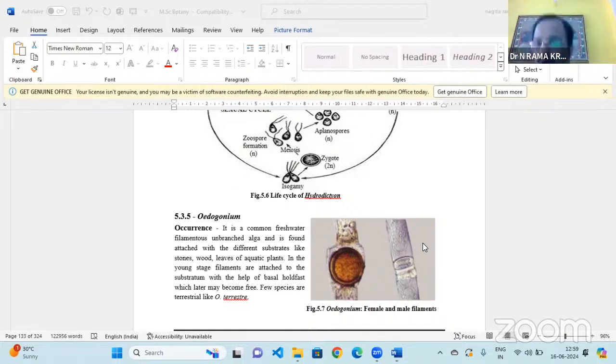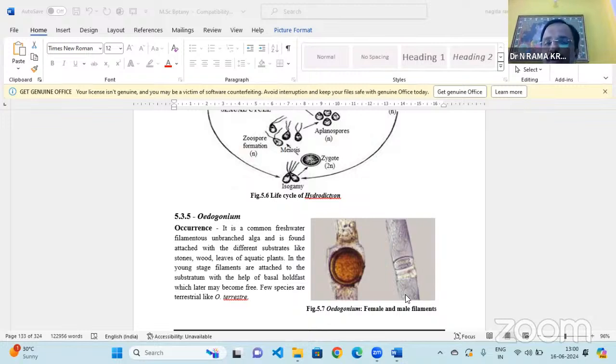Biflagellate gametes. So what type of gametes are there in that one? Gametes from different plants conjoin with each other. The fusing gametes are isogametes. Here also we are looking at isogametes. Already you know very well, isogametes means the same type of gametes. Both together form the zygote. Next it produces the new plant. Yes, this is in Enteromorpha.